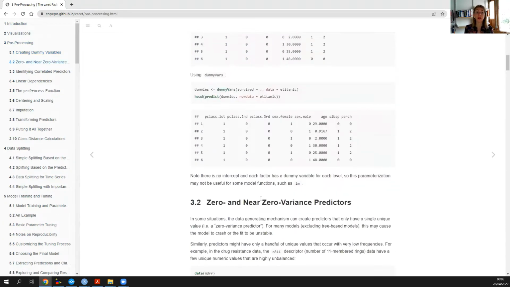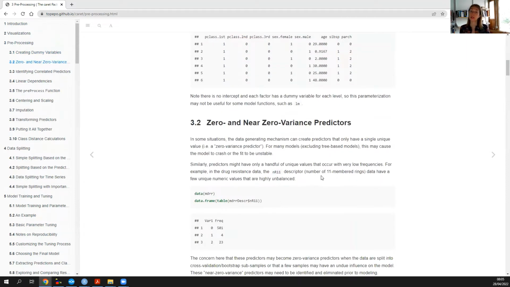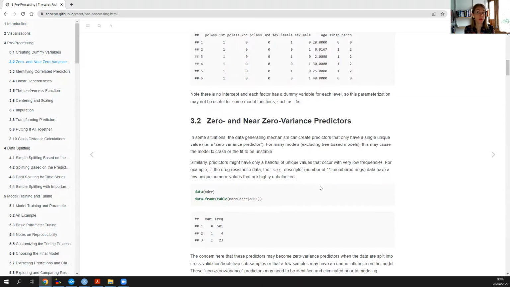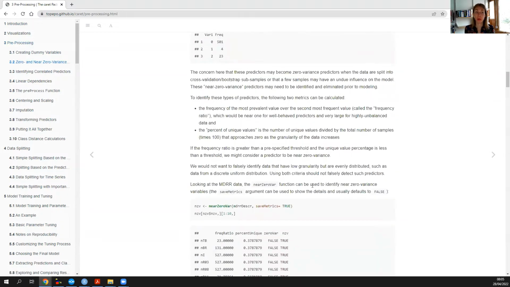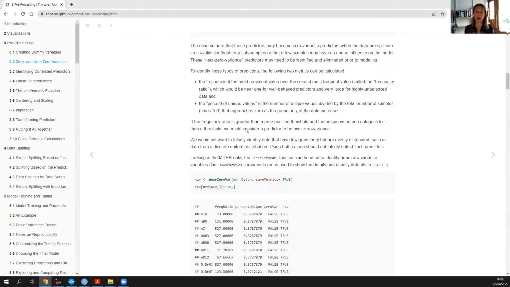It really reads as a good side reading for doing the modeling. So you can see what it is doing and why it is doing it. And we will very soon be using some of the functions from here, including the near zero variance one, which we have just in front of us here as one of the first processing steps.